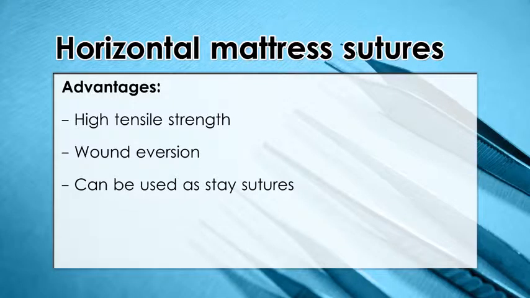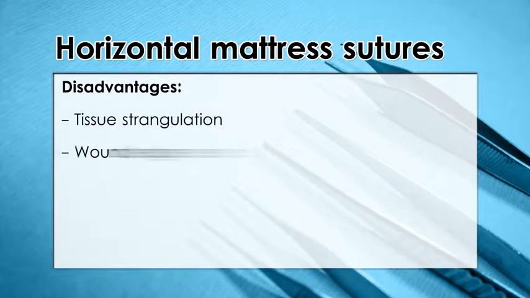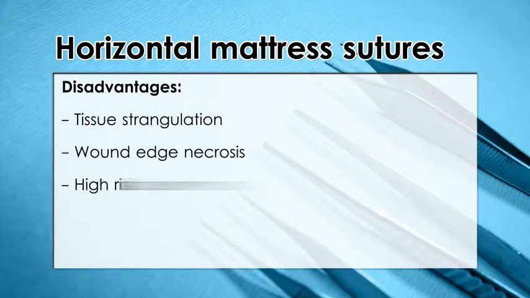Mattress sutures can also be used to achieve wound eversion in wounds without high tension, and this can promote better wound edge approximation, leading to a more desirable cosmetic outcome. However, if tied too tightly, there is a risk of wound edge necrosis and a high risk of suture marks if they're left in for too long.